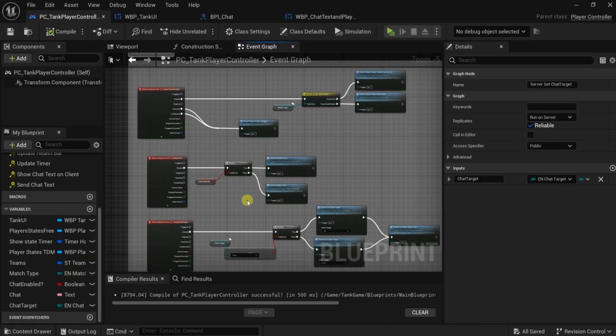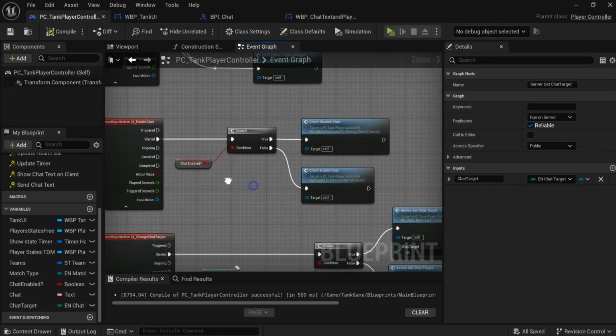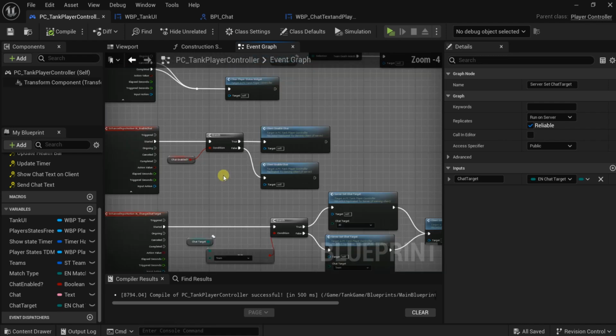Also, before we go to test, I found a problem: the chat enabled here, when I press the chat enabled again, it does not work. So we must do multiple things.